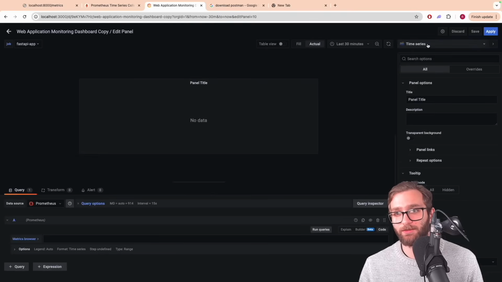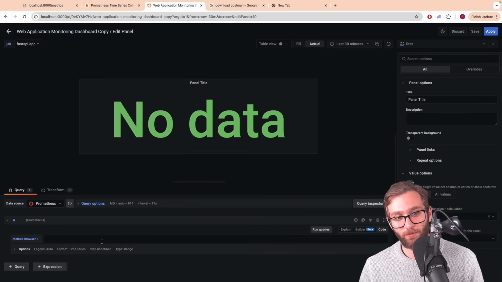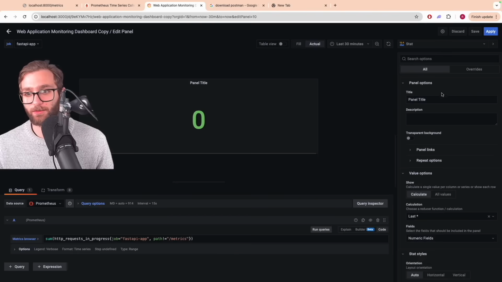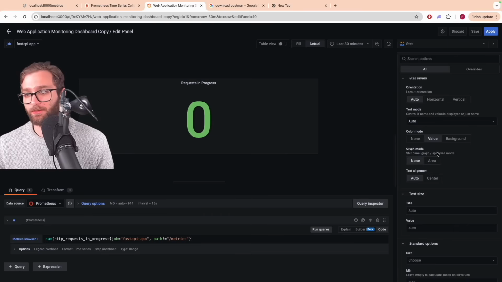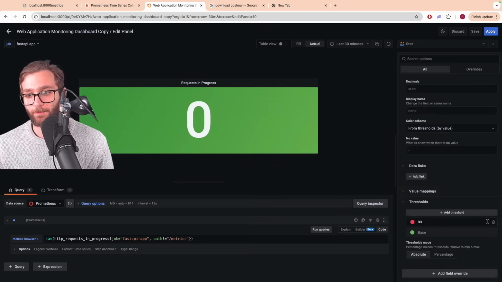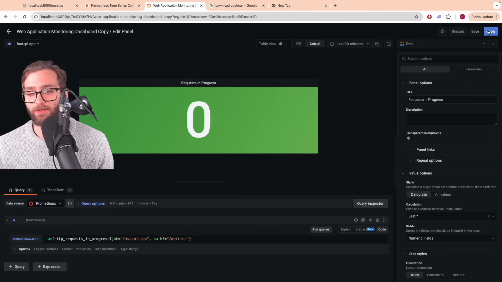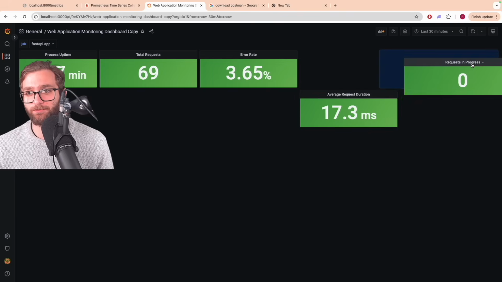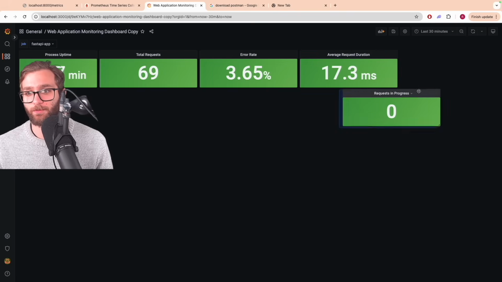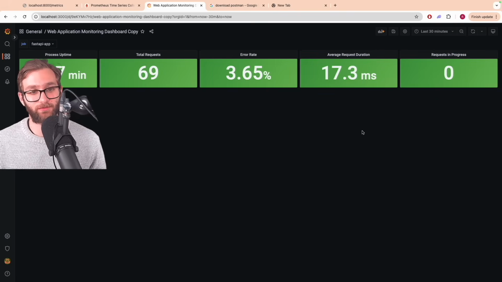Add a new panel. It's going to be a stat panel. We'll display this value very quickly. 0 requests in progress. We're going to call this requests in progress. That's the R in RED. All right, we'll do the usual. No graph. No background. We'll say if there are more than 10 requests in progress, then we want to sound the alarms. And no need to put a range for that one, I don't think. That's it. Let's make this a little bit smaller so that it fits on top. Beautiful. And that's it for the quick indicators.